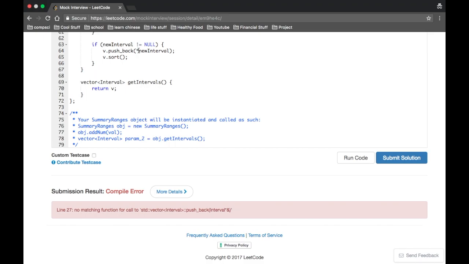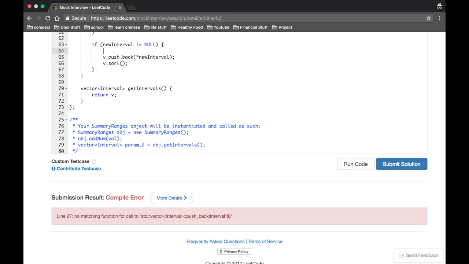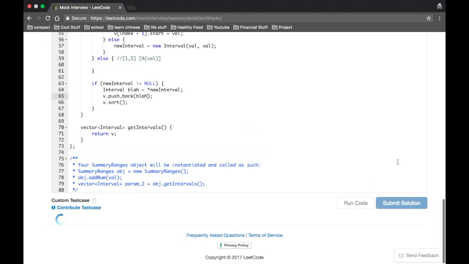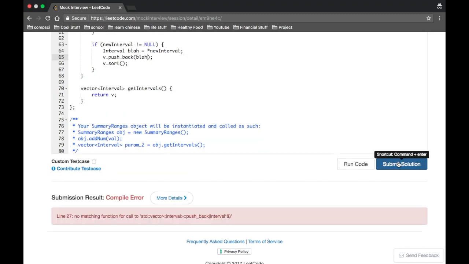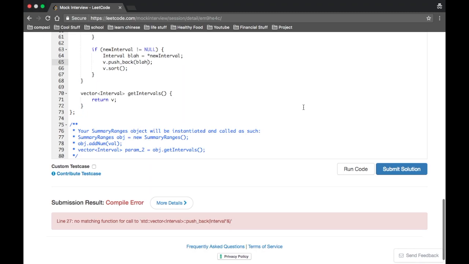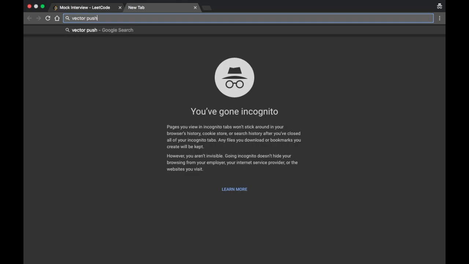Pushback, vector, pushback. I'm dereferencing. Okay, maybe interval blah equal star new interval. Then vector push back.